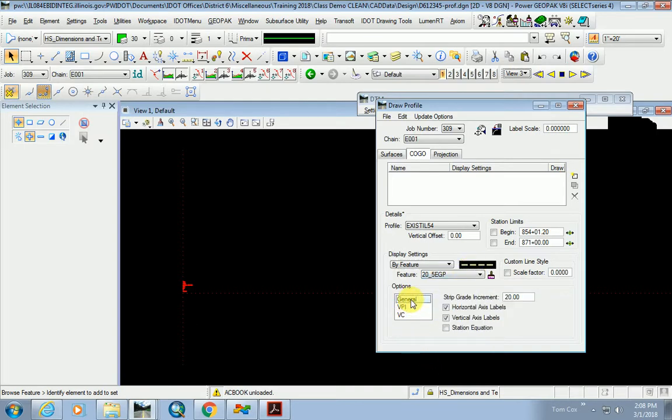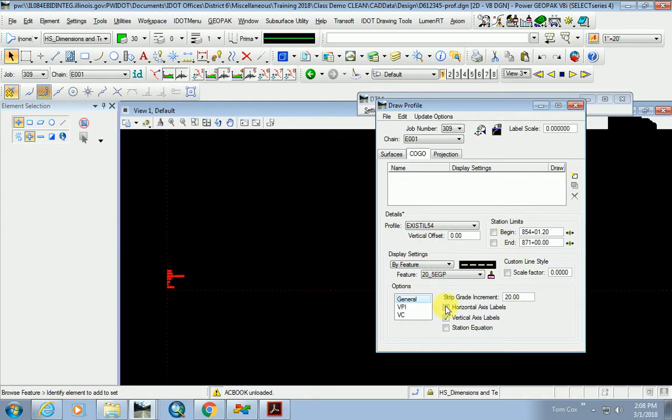So I can click down here, and it's going to give me a strip grade increment. It's going to give me an elevation across the bottom of my profile at some kind of increment. So right now it's set to 20. I guess we can leave it. You can go back at any point in time and change that even after you've plotted it. And then it says over here, do you want to plot the whole thing or part of it? We'll just go with what's really not the whole profile, but it's the whole profile cell.